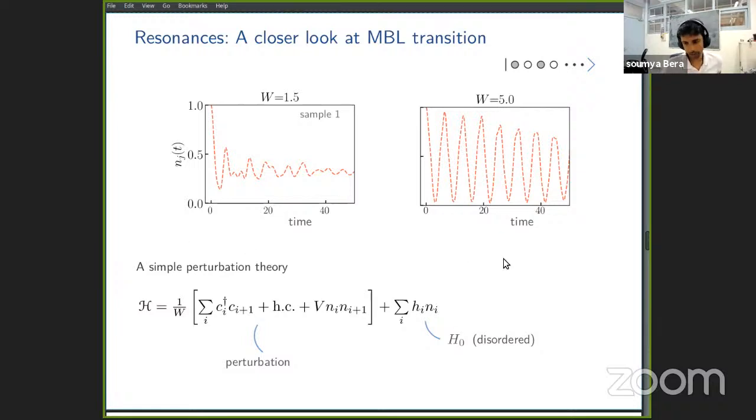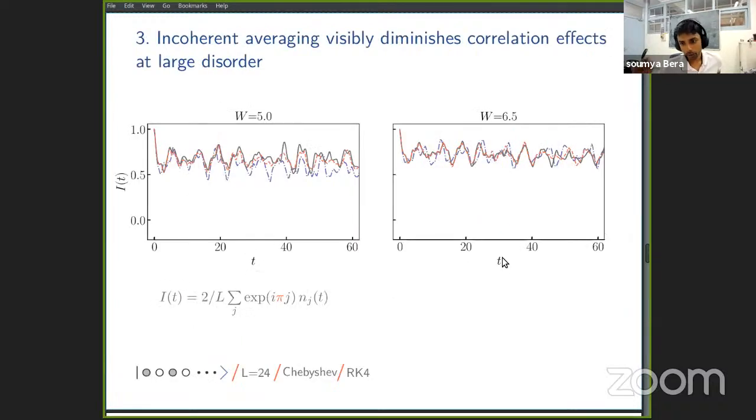I'll come back to this with perturbation theory, but let me show you this imbalance. If you construct this imbalance for a single sample, you will wash out all these very high oscillations. That means you're essentially forgetting the resonances when you calculate the imbalance. This is the reason why imbalance is not a good quantity to look at. And as you know, even imbalance cannot distinguish between an MBL and a non-interacting sample. If you take an Anderson insulator and an MBL, imbalance cannot distinguish them. Therefore, one has to be very careful while using that.